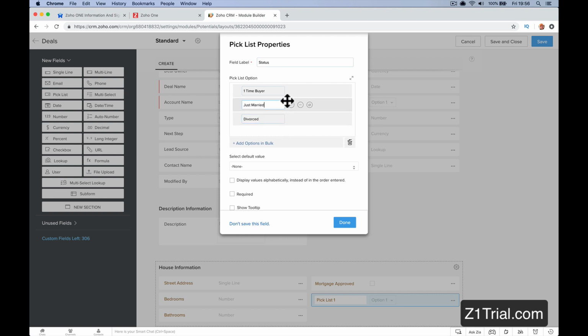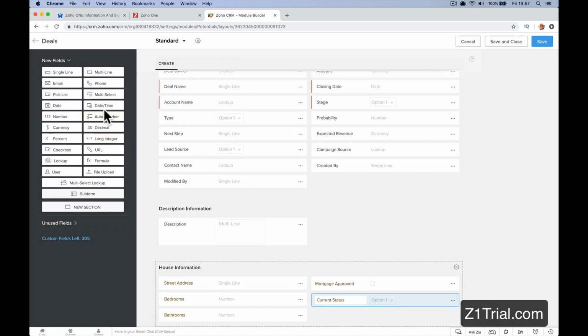There's something wrong with my Chrome. Here we go. Buy to let. That's one thing that you talk about, isn't it? Let's go current status, something like that, right? So I think you're getting the point. You can add a date in here, maybe not a time, a date that's move in date.